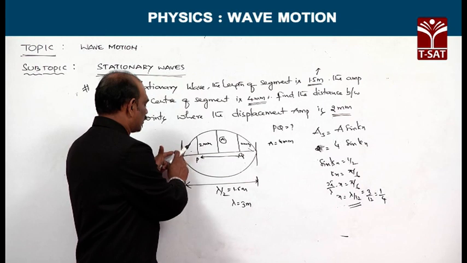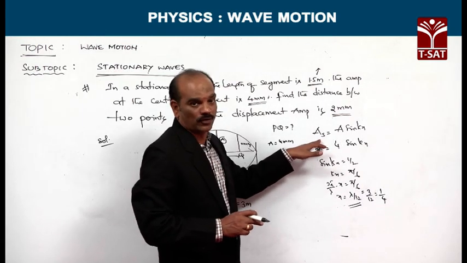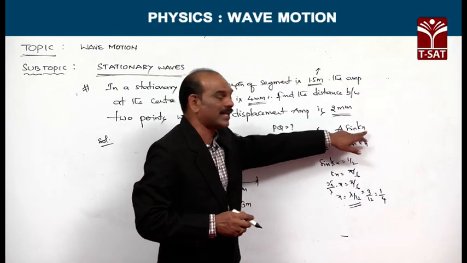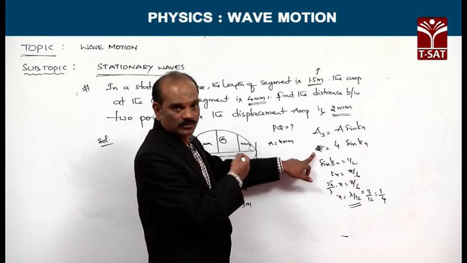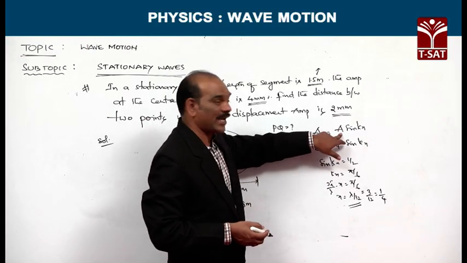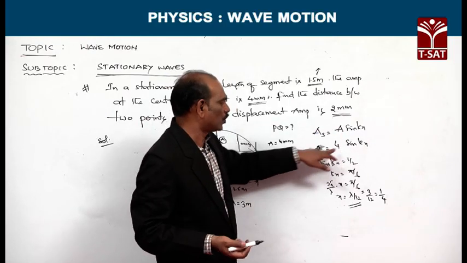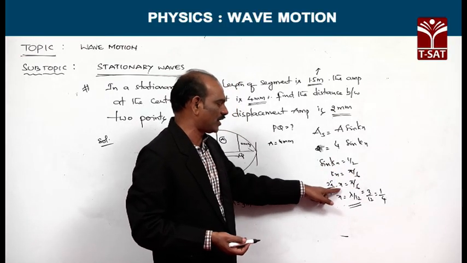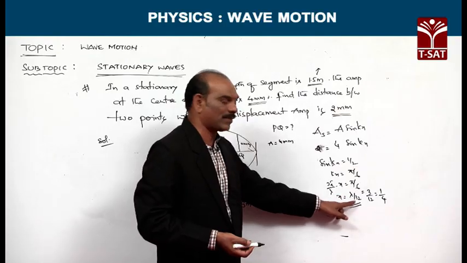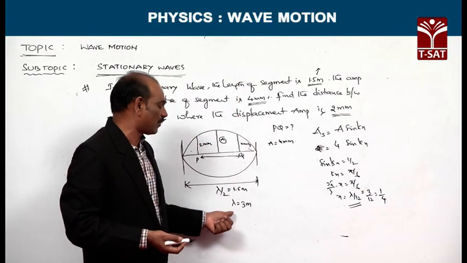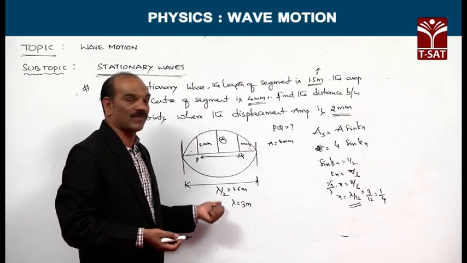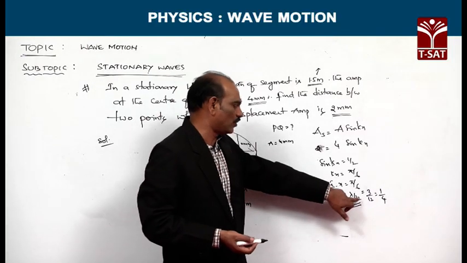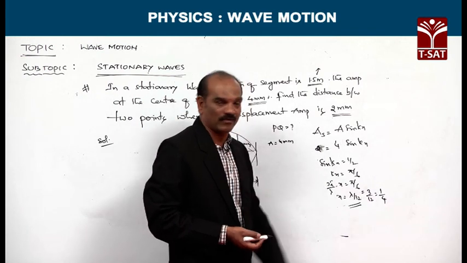For that, this is a fixed end. So here we know the formula for amplitude of the stationary wave for a fixed end is A sin kx. A_s value is 2, already given in the problem. A is the maximum amplitude, 4. So sin kx is 1 by 2, where k is 2 pi by lambda, into x equals pi by 6, so x is lambda by 12. Lambda, already given in the problem, is 3 meters, because the length of a loop is equal to one segment, which is 1.5 meters. Using lambda as 3 meters, 3 by 12 is 1 by 4.